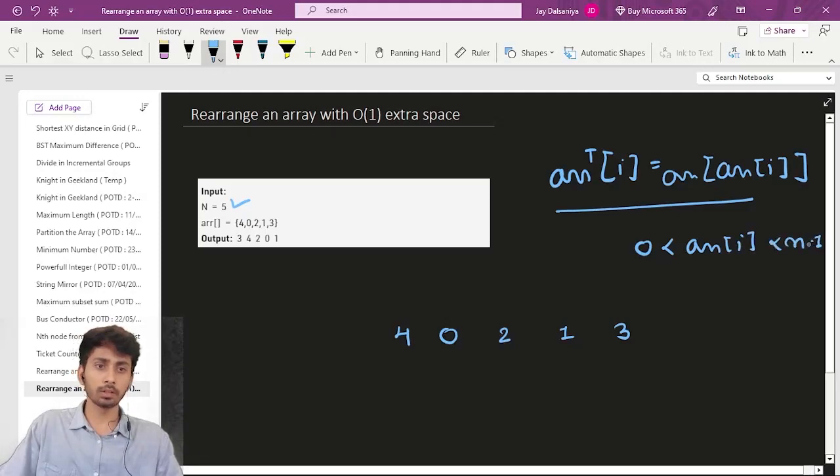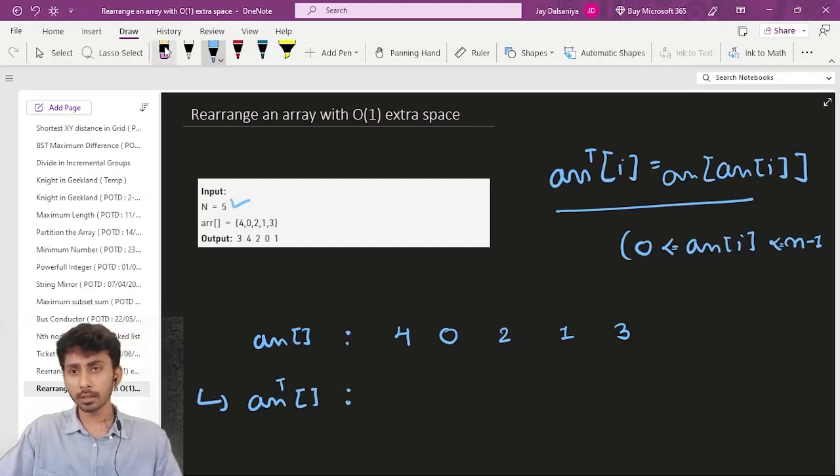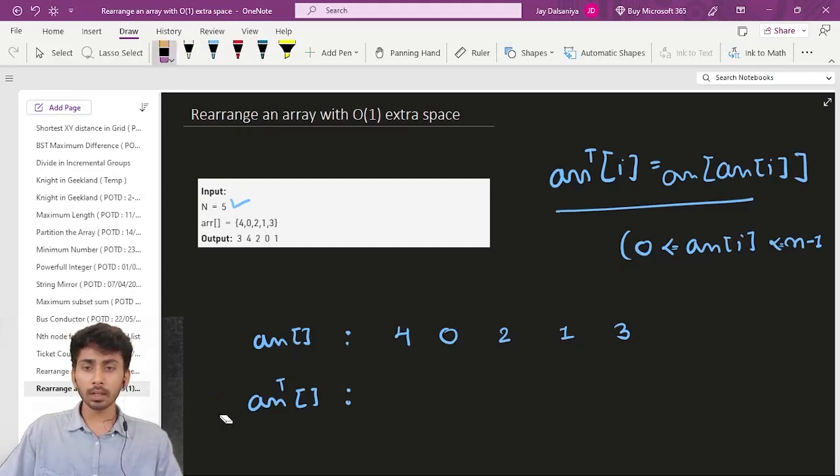So this is the range, and we should not forget this range. This is my input array. I'll be mentioning both the arrays separately, but you need to understand that this is not a new array. It is the same array which is taken as an input array, and these are the indexes 0, 1, 2, 3 and 4.